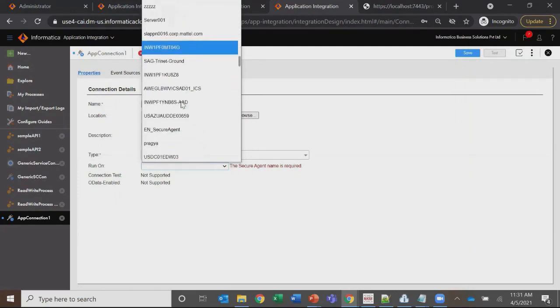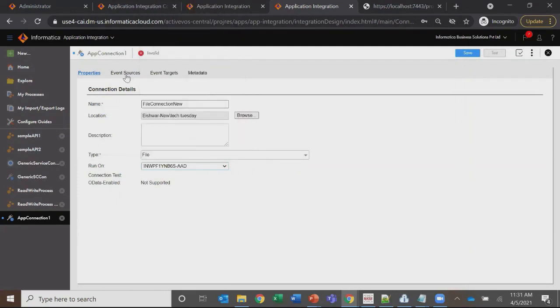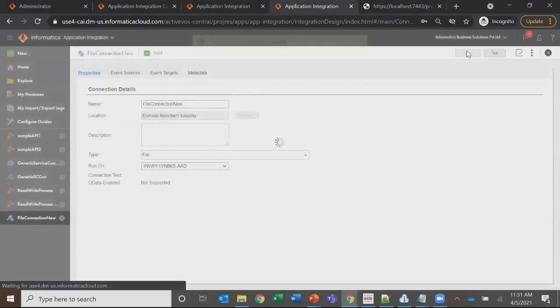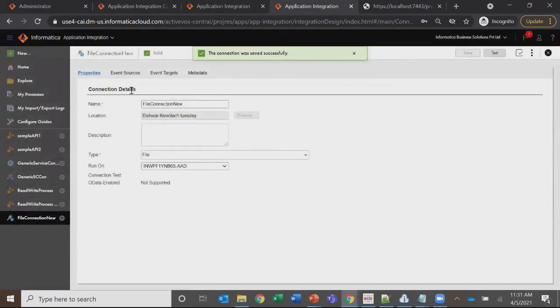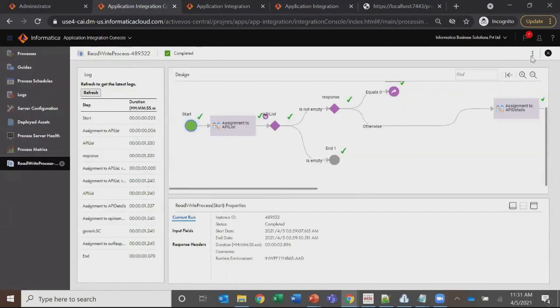For reading the file, we don't use this connection because the reader is an event-based reader. So if you want to read based on event, then we should use the event source. Otherwise, to read, we will have to use the unparse text function that we saw. See what we have here. Meanwhile, the connection is published.